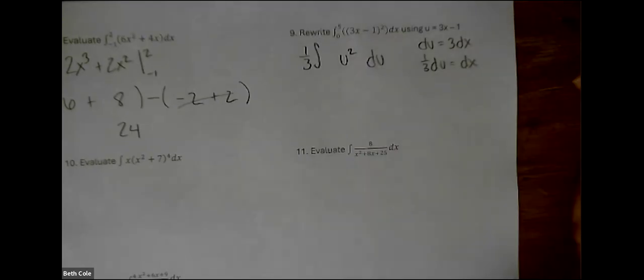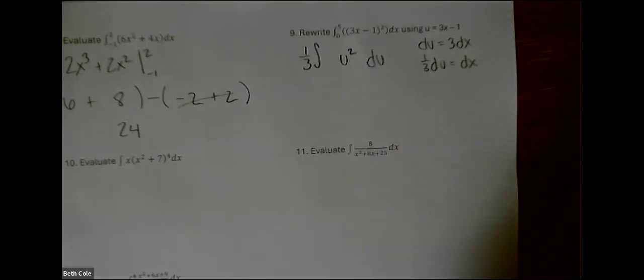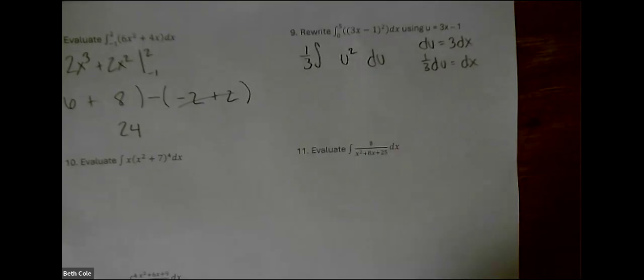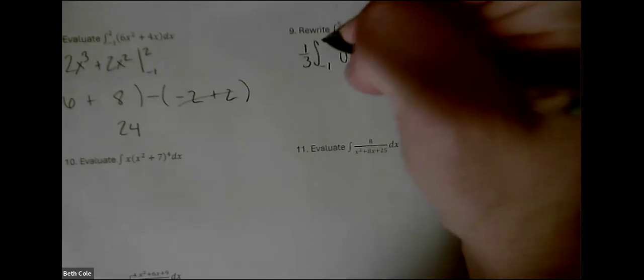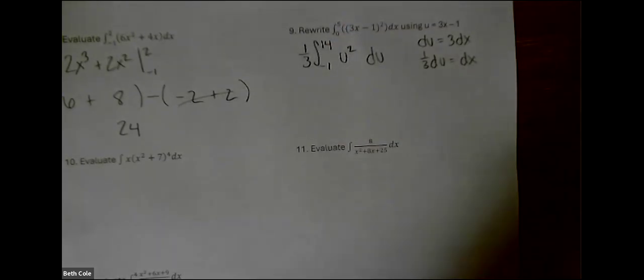And then you have to adjust your boundaries. They are forcing you to do it. Can I just not adjust them? No, they're going to make you do it. So you have to plug in 0 for x. That's going to give you -1. And then you have to plug in 5 for x, which is going to give you 14. And then that's the answer. That's the good thing about it, you don't have to actually go any further. They're just asking you to do the substitution.